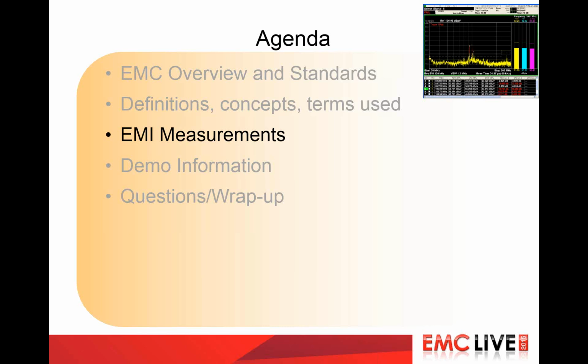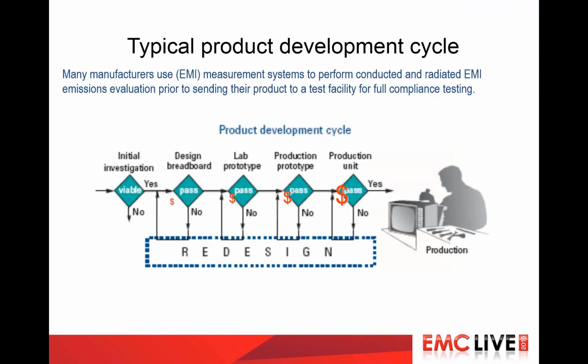So let's talk about some of these measurements. The main thing we're trying to stress here is that if you can do the design changes in the early phases because you have leakage, RF problems, it costs a lot less than if you wait till the product's all the way to the end. You're getting ready to go to production, you take it into a full compliance house to have it certified, and everything has to be certified. You cannot certify yourself. You have to take it in to a compliance house, have it certified.